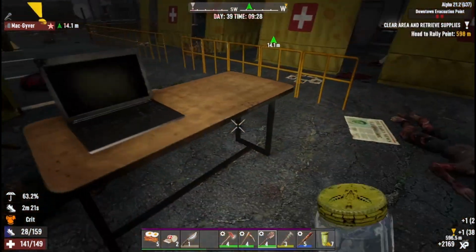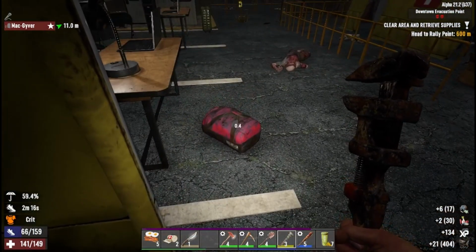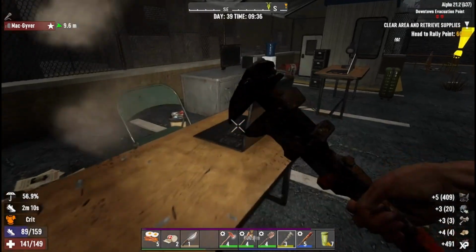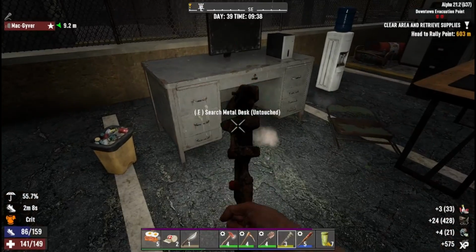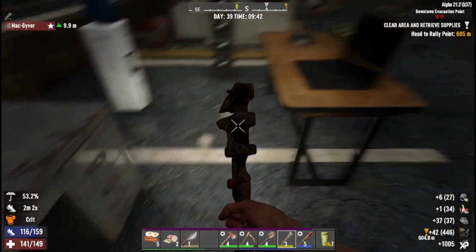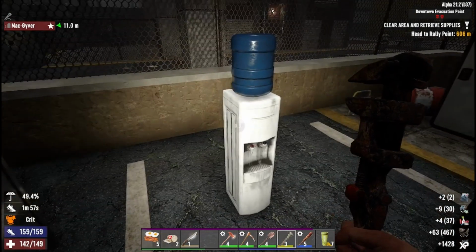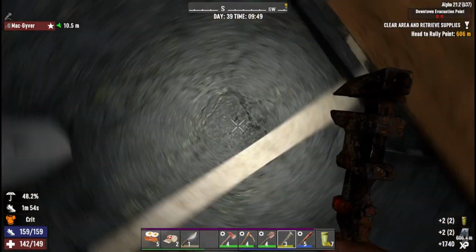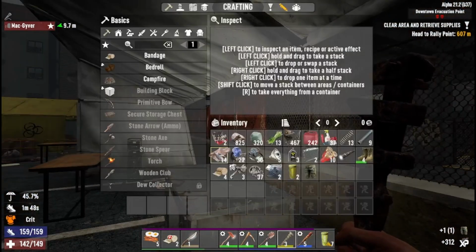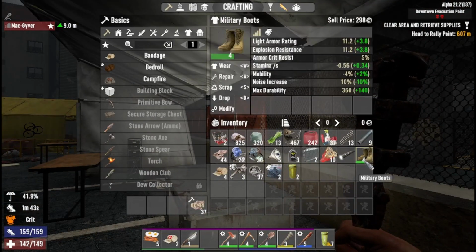And arrow back. Okay. Lots of good stuff in this place, essentially. Good cloth. Cloth, if you guys didn't know, is used for many things, from duct tape to armors to upgrading things. So it's important to get cloth and whatnot.